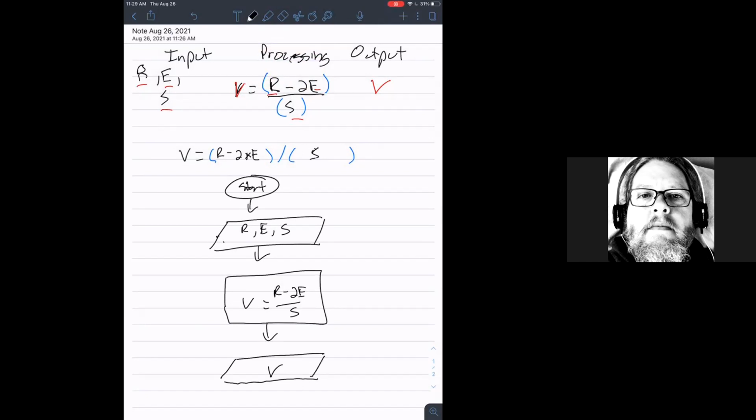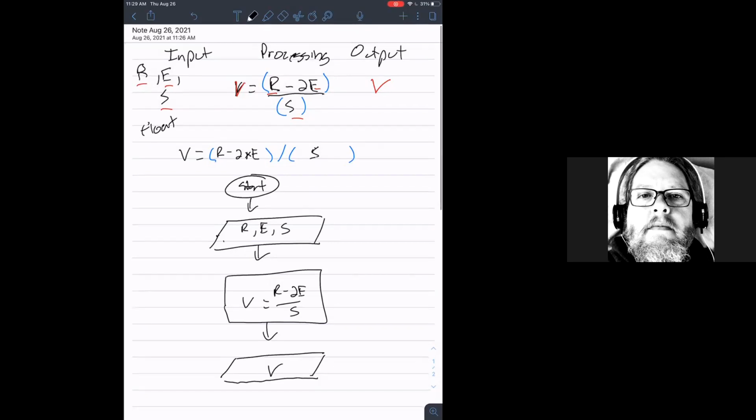Okay, we need to keep in mind that the R, the E, and the S, what type do they need to be? Okay, and in this case, we may not get whole numbers. A foot's a pretty big thing. So let's go ahead and say that all these are floats. Okay, so we're going to ask the user, then we're going to do some floats. Okay, so that should take care of the basic idea, and it's worth doing that so you kind of know what's going on. Okay, so let me get rid of that.